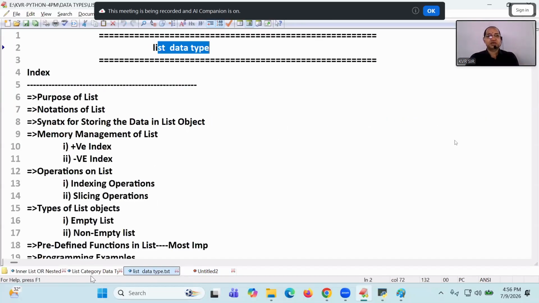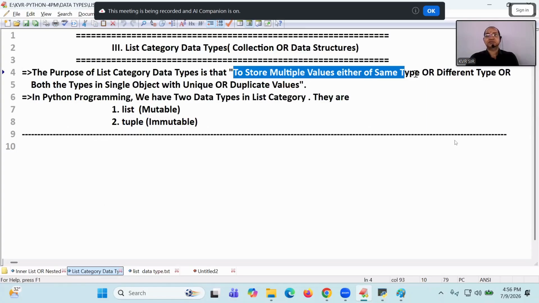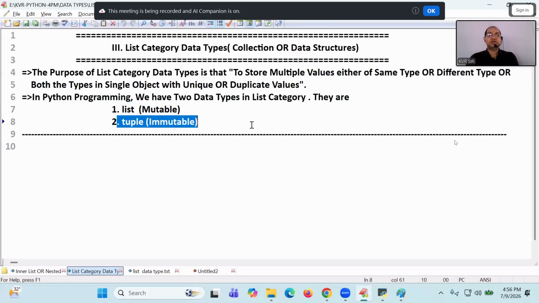I already said here that a list is used to store multiple values of the same type, different types, or both types in a single object, with unique and duplicate values. List can do that, tuple also can do that, but list values can be changed and tuple values are constant. You cannot make changes.